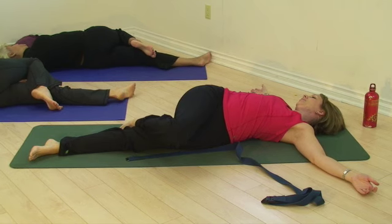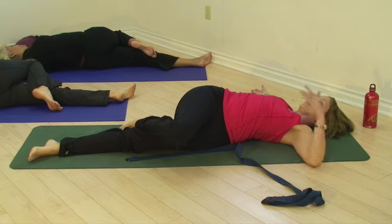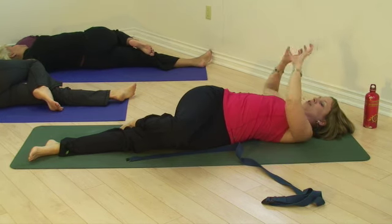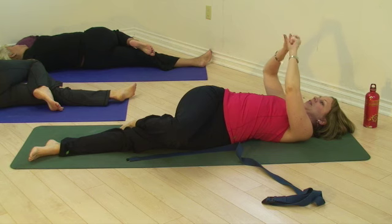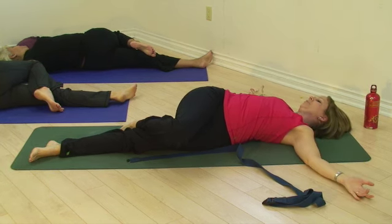Nice. So twists are excellent for the large intestine. It's that action of twisting, which helps to move waste through the body.